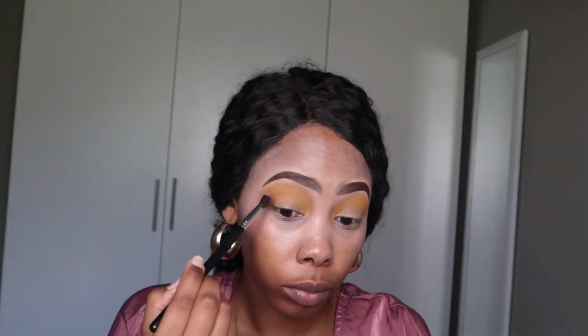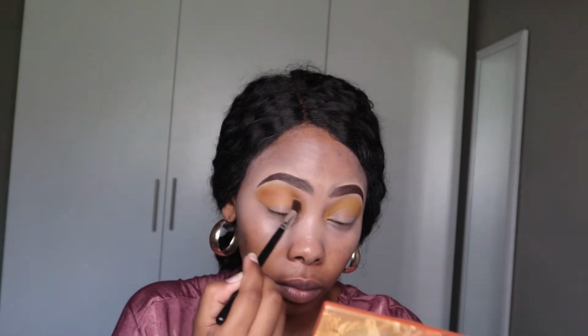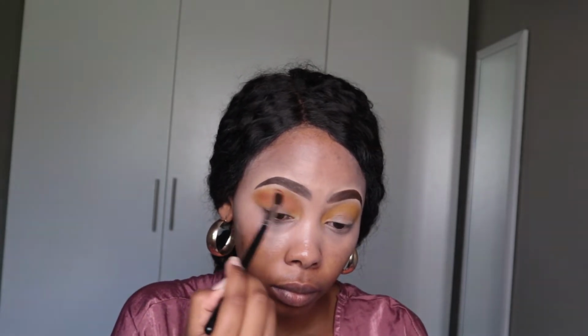Next, I'm going to go in with a burnt orange shade called Heist from the Urban Decay Naked Petite Heat Palette. And I'm just going to blend that on top of my first shade.